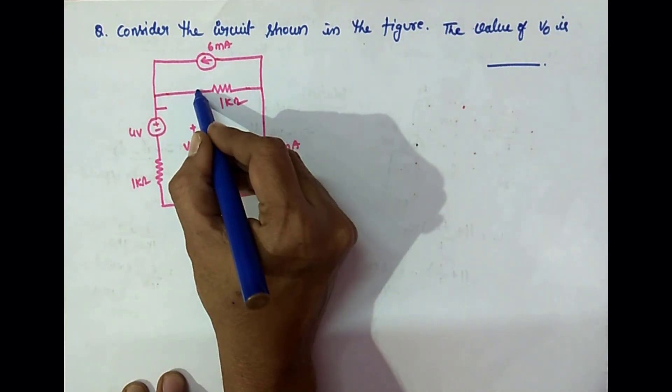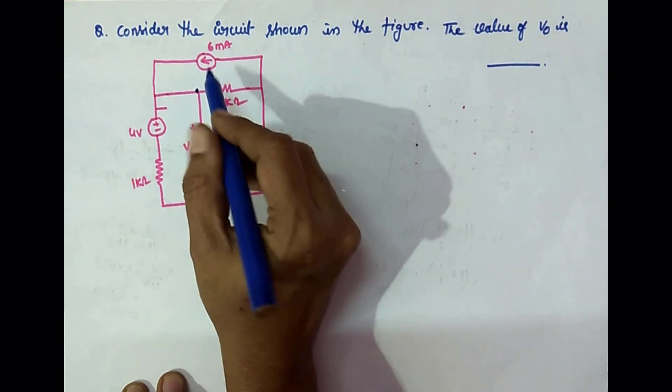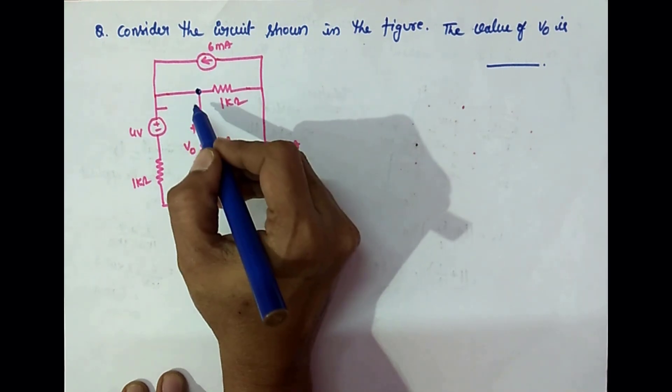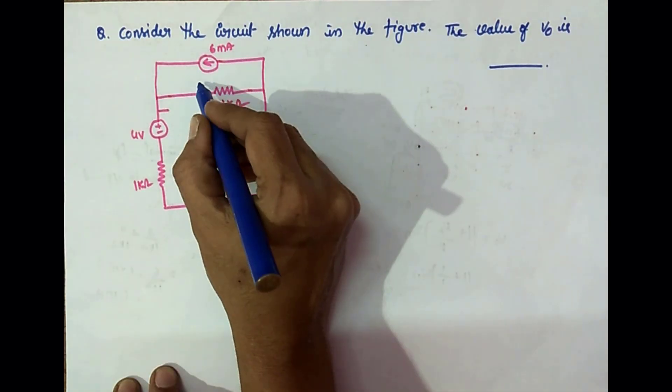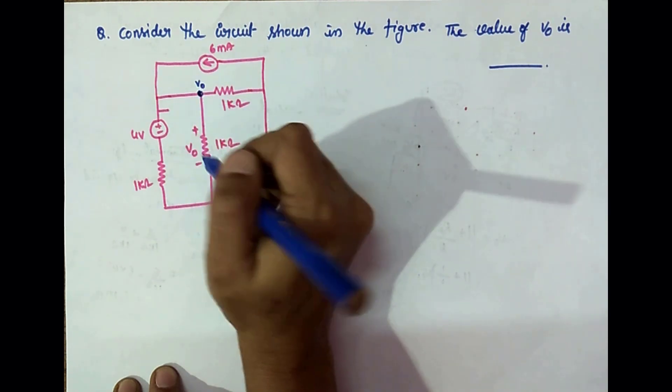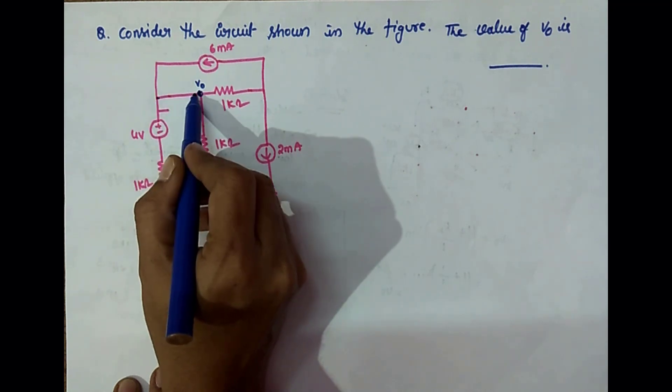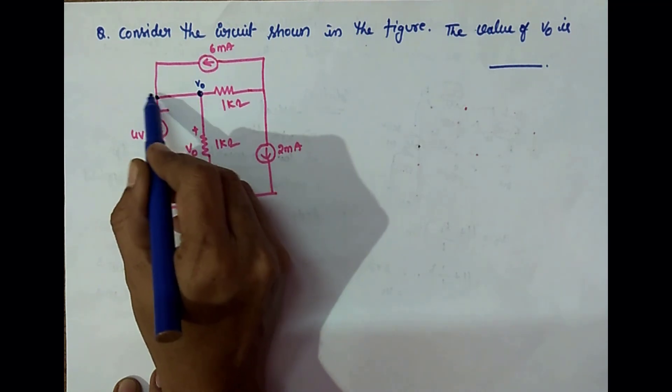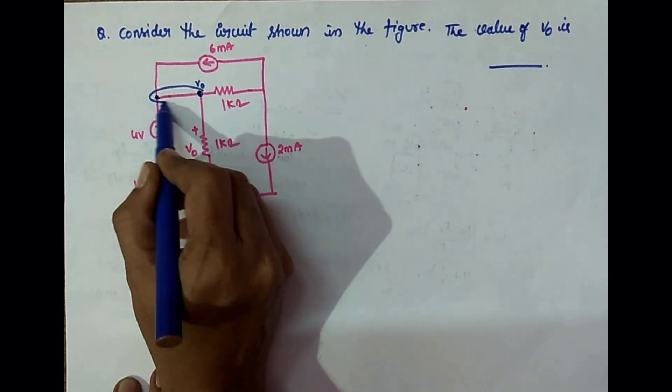Consider the node here. This is the node. What is the voltage here? For this node, the voltage is V0 because this is V0. There is no resistor, the same appears here. So this is two or same nodes.